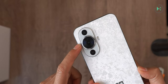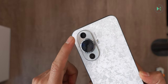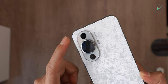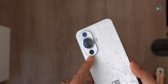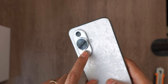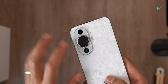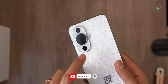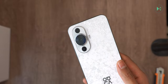On the back we have the 50 megapixel main camera with f/1.9 aperture, then the ultra-wide camera with autofocus — which also works for macro photography — with 8 megapixels and f/2.2 aperture, and then simply depth detection. Huawei in its specifications does not show details of this depth camera, so I guess they don't consider it a camera as such. I like that, because I don't like it when they say triple camera and actually one sensor is underutilized. In this case, all these cameras do seem to me to be well utilized.